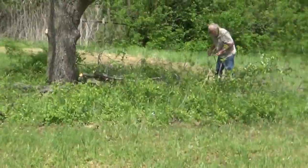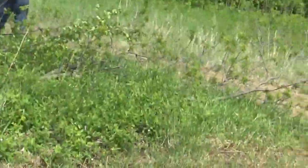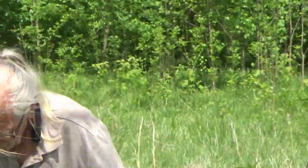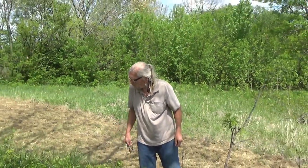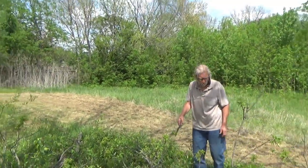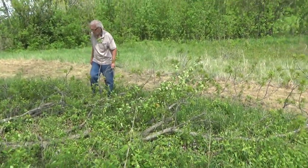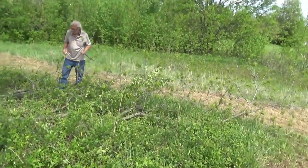He's cutting out this tree. He loves that chainsaw. I think it might be attached to his right hand or left hand. So, what are we doing, Arvin? Well, I just stuck my hand in a sticker bush. Uh-oh. Yeah, they're coming up all over in here. But I'm trying to cut all these bottom limbs off so you can mow in here now. Maybe if I can get this cleared up, you can mow this before we go back. Yeah, I doubt it. I'm kind of wanting to go back now. Or as soon as you get this done.